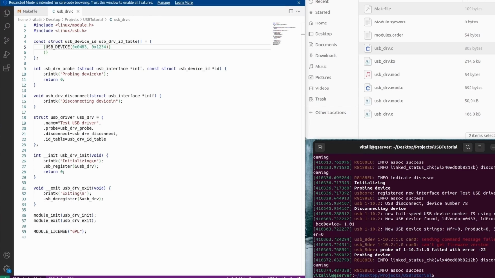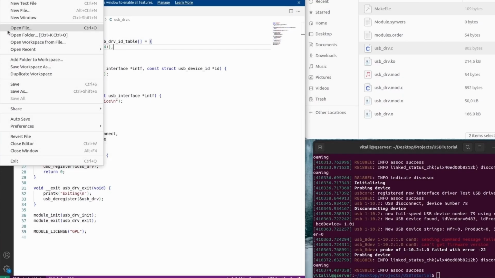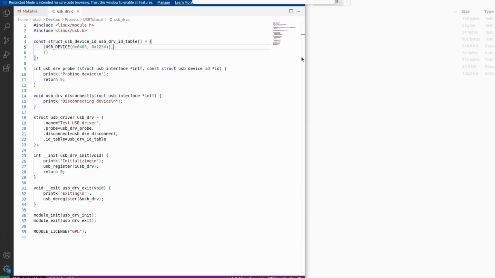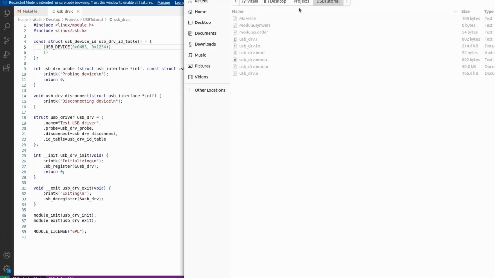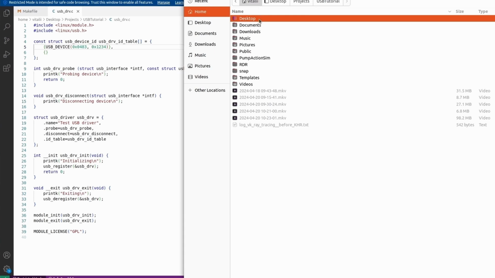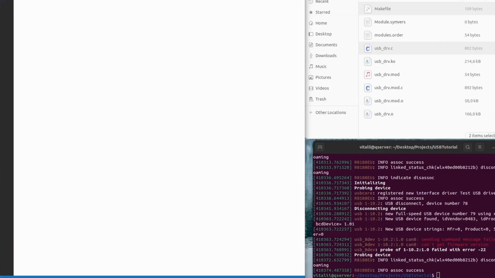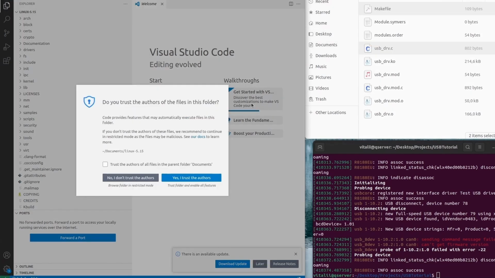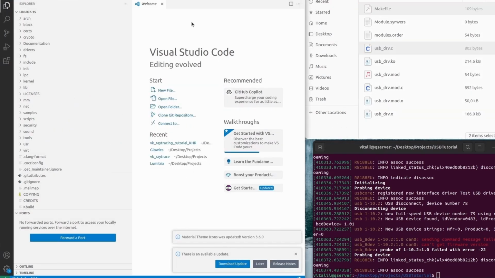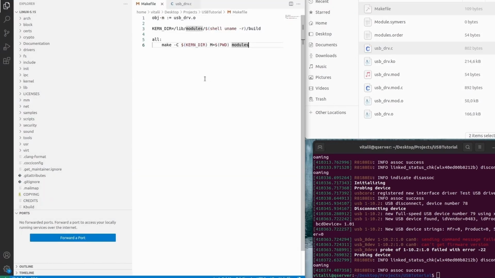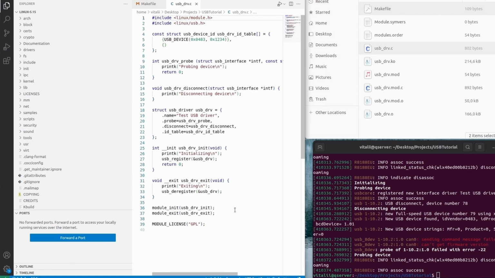Now let's take a look under the hood to find out how all these functions and structures are defined. I'm gonna open the kernel source code I've downloaded in the introduction part. Now open again my driver source. Let's take a look at this usb_register function.